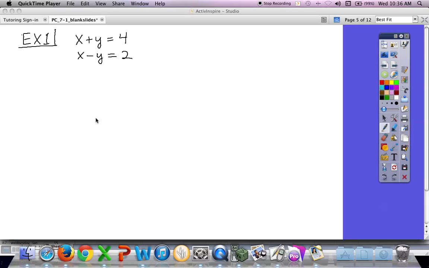So this is the first example. And the truth is that if you remember anything about solving systems, you probably would look at that and say, I'm not going to solve this by substitution. I'm just going to add these two equations together. That will cancel one. That's called elimination. And we'll get to that. We're just using this as practice to do substitution.